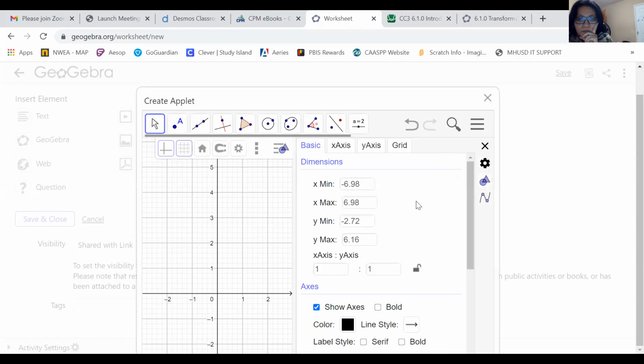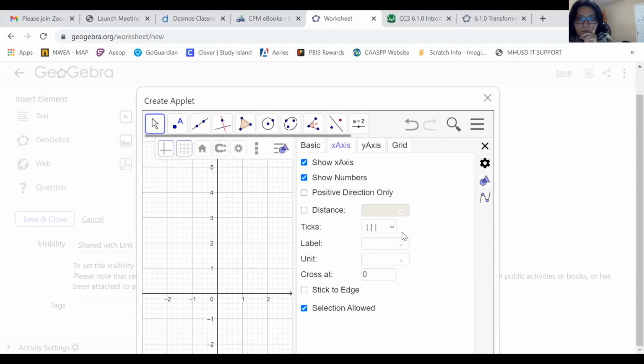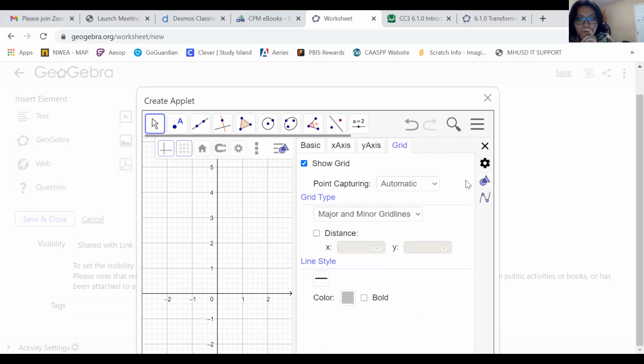On the x-axis, go to the tab up above. There we go. Let's leave that for a minute. Go to grid. Same thing. Let's just go to major grid lines.